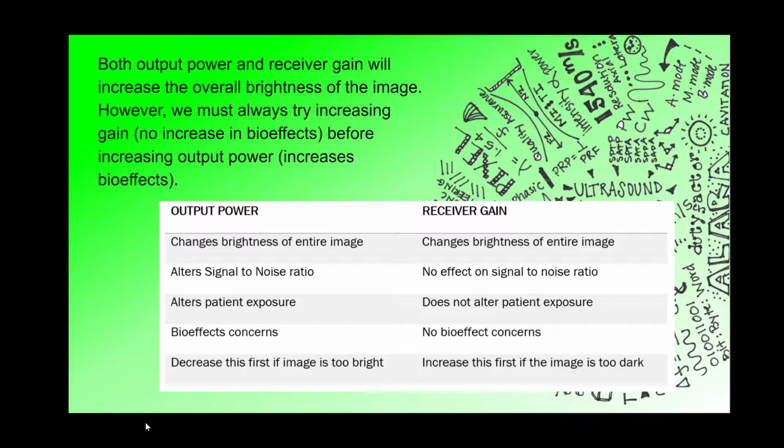So for ALARA, make sure that you know what ALARA stands for. Know the concept of when you should decrease power versus increasing receiver gain. As far as the rest of the stuff, know the 5 functions of the receiver, the order that they go in, synonyms, if you can adjust it. Understand the signal to noise ratio concept and understand what each component does, if they're working during transmission or reception, and the order that they go in.